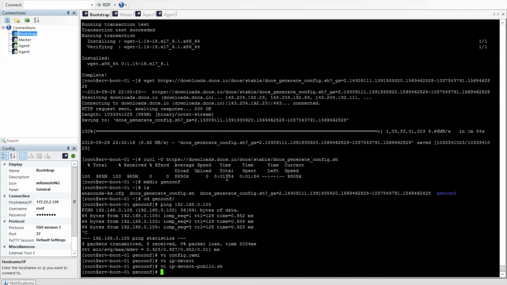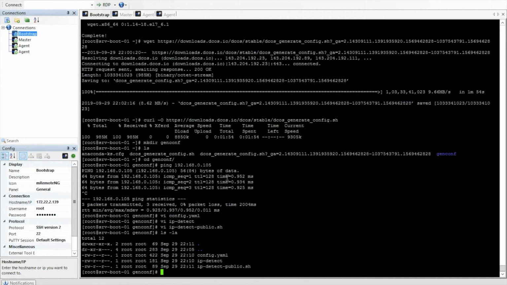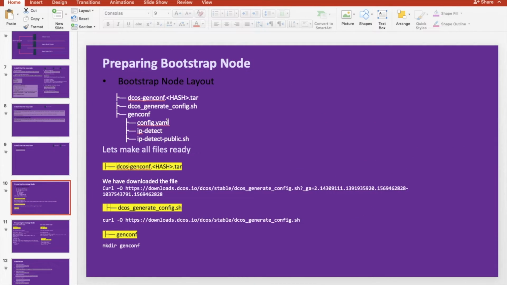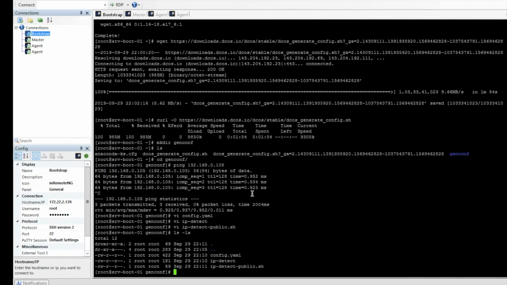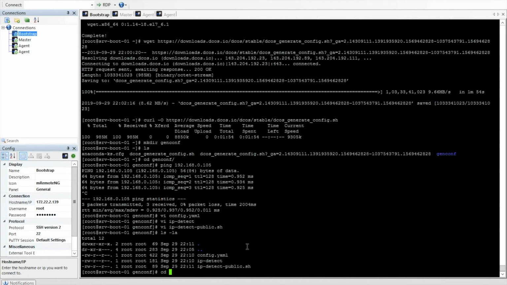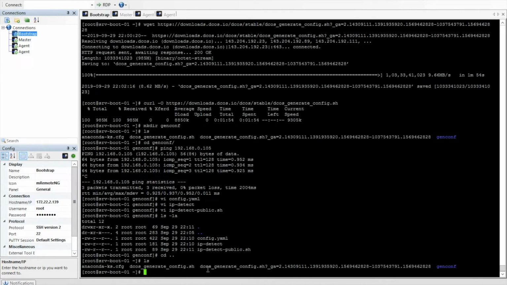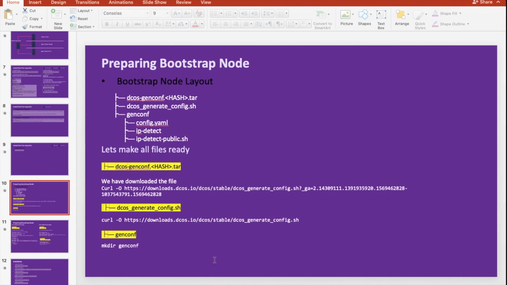Done. If I look, you can see my files config.yaml, ipdetect.sh, and in a similar fashion ipdetect.public.sh, right? Let me go back, and I have my generate config.sh and DCOS generate.sh file also there, right?